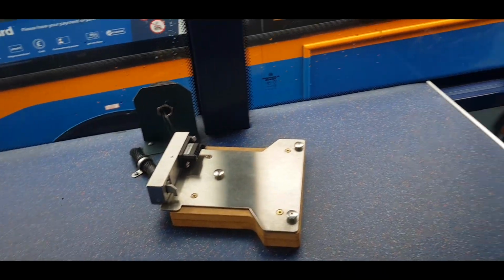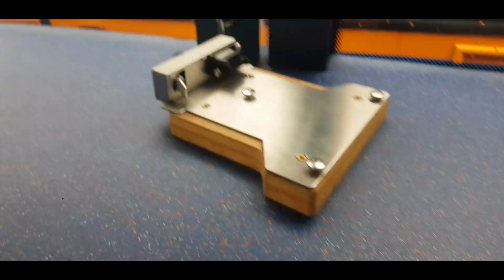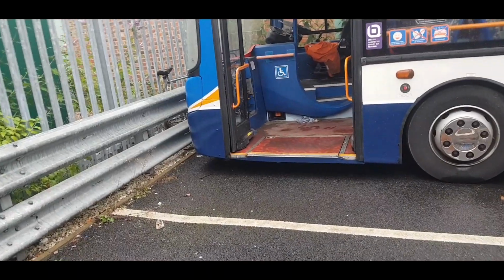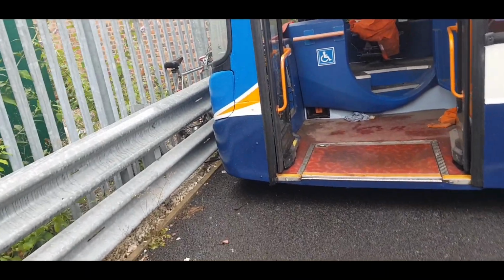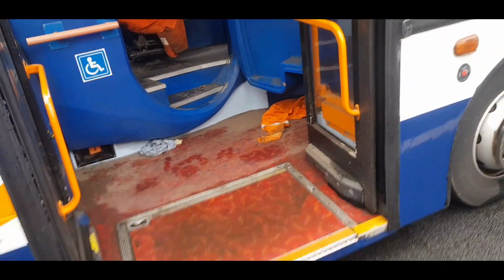This could be for scoring points or tracking the bus when it's out in service. Pop this in and it actually tracks where the bus is. Then at the back everything's the same. Then you just got this big space here that some teenagers used to just sit on. So previously I did say that there was a bus down there in the huts, whatever you call them, the arches. But this is actually it.